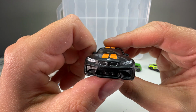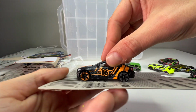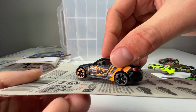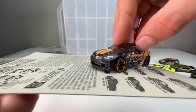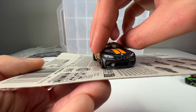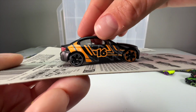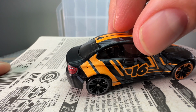That sucks. Let's get it rolling now. Ooh, that looks good rolling, minus that huge scratch on the rear fender. Looks like you took a turn too fast at the Nürburgring. It does look pretty mean. I just wish the paint wasn't so bad. There's a hole in that one right there.